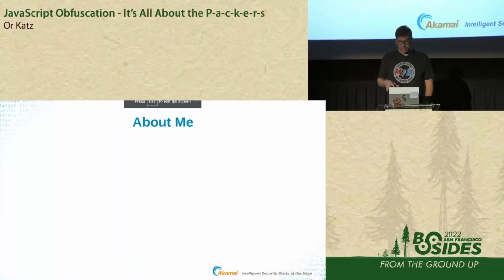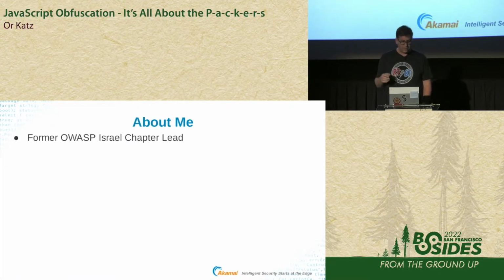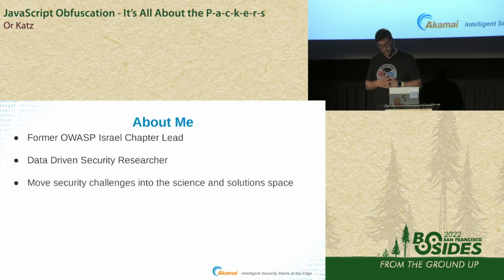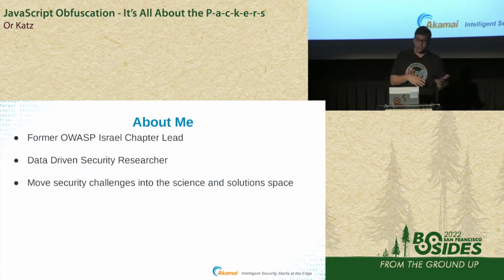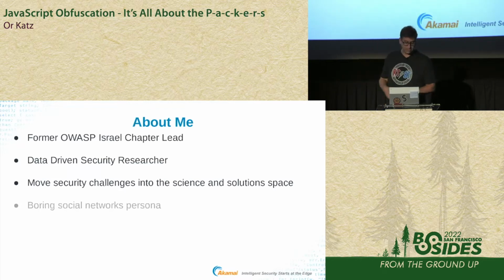So let's start at the beginning. We'll do a short introduction for myself. Former OWASP Israel chapter lead, really enjoyed doing that. I'm a data-driven security researcher, which means I work with a lot of data, and data is something that I'm using on a daily basis to create a lot of my research. And we will see some examples for that here today. When I try to define my role, I'm saying that I'm trying to move security challenges into the science and solution space, and hopefully we'll see that here today as well.